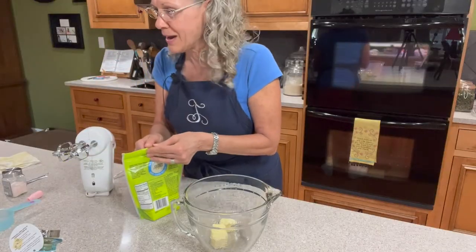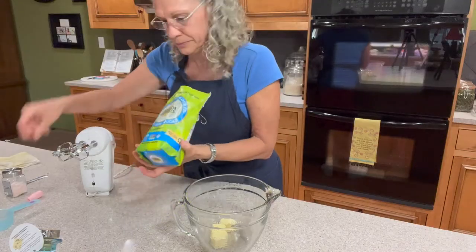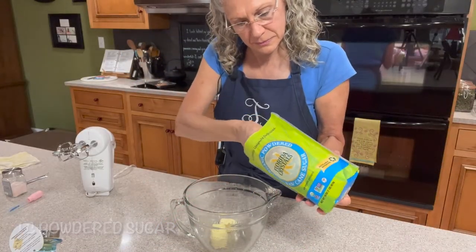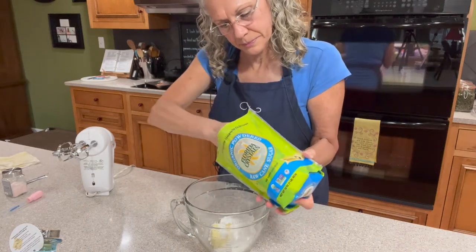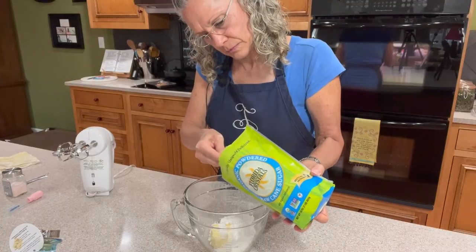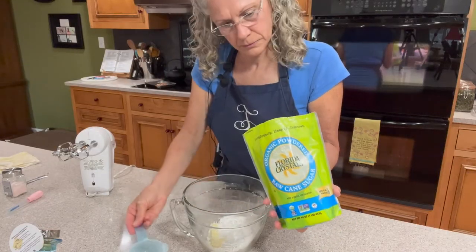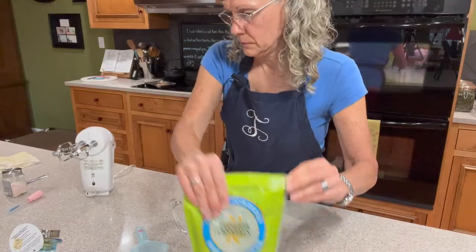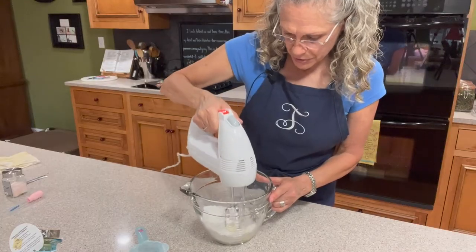All right, to our 1/4 cup of butter that's been softened, we are going to add 1 cup of powdered sugar. And this is the powdered sugar that I'm using, just so you get a look at it. So I have a 1/2 cup measure. I'm going to put 2 of those in there. All right, we'll try not to make a cloud of powdered sugar with this.